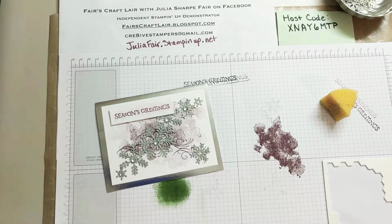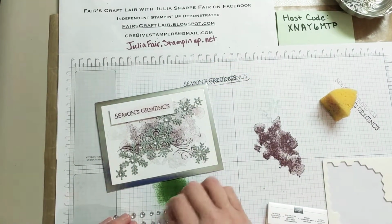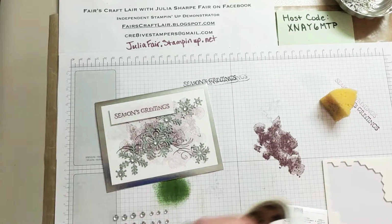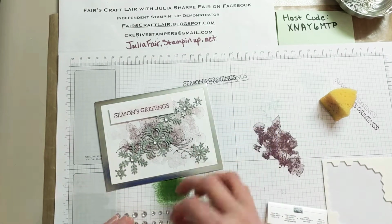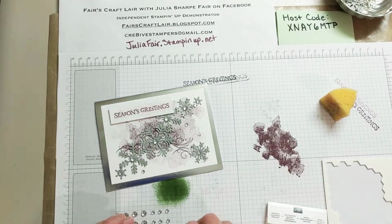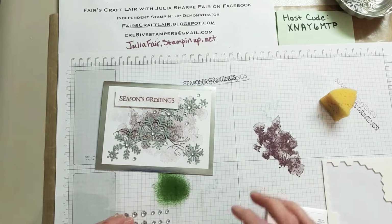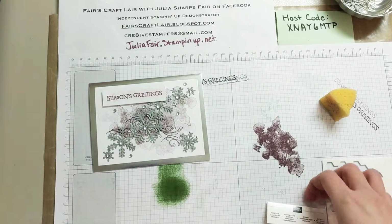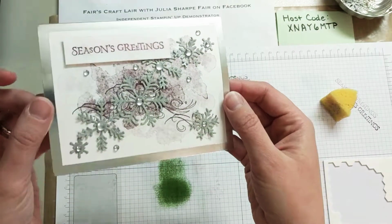And I'm really hoping that I'm not using something that has already been retired, which is entirely possible, because I'm trying to pay attention to what's been on our closeout list. There's so much cool stuff right now, and what's even better, the die for this is on sale, which is super cool. So if you've been thinking about this at all, I would totally go look and see what else is on sale and try to get in on that before it's gone. And it's only while supplies last, so if you're interested in anything, make sure you take advantage of that.